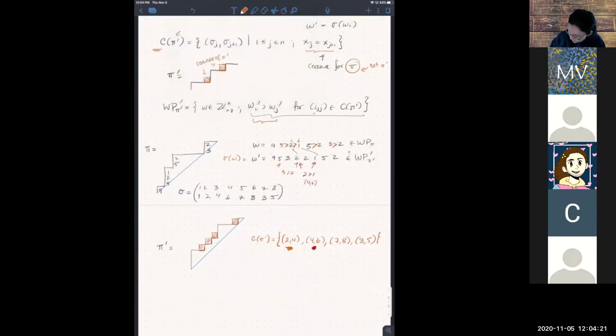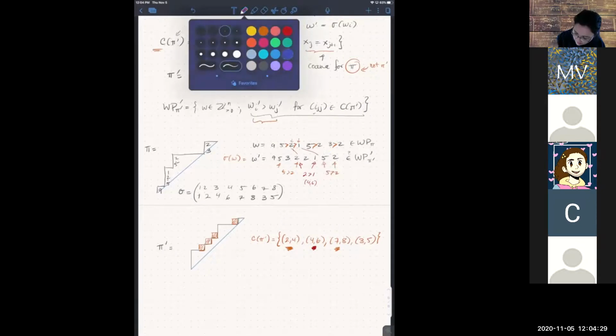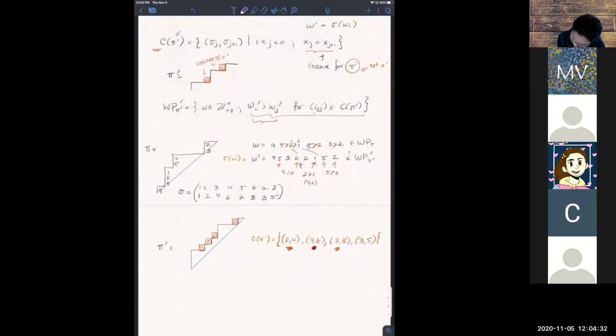Right, so what other inequalities? 7 and 8. So if we look at 7, that's this one, and 8 is this one. So 5 bigger than 2. Where did that 5 come from? That 5 came from here, and that 2 came from here. So it's comparing point-wise exactly what you want, right? And then 3 and 5 is exactly encoding this one and this one, which is right here. So this becomes this and this. Does that make sense? Okay, wow, I'm super overtime.